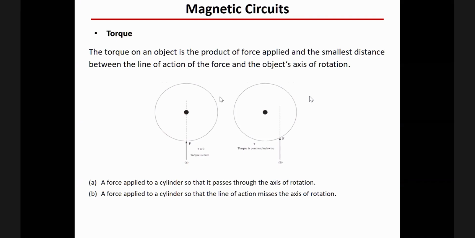Similarly for the door, if you apply the force, the center of rotation will be at the end of the door, at the hinge. If you apply force at that center of rotation, and the distance is 0, the door will not move. But usually you apply the force almost at the farthest point from the center, right? So it's easy to open the door because we apply the force at a large distance from the center of rotation.